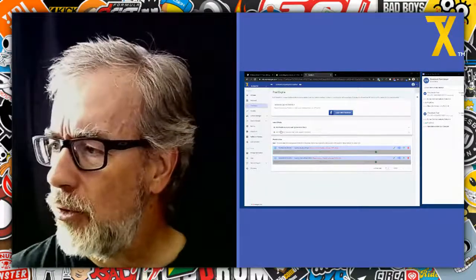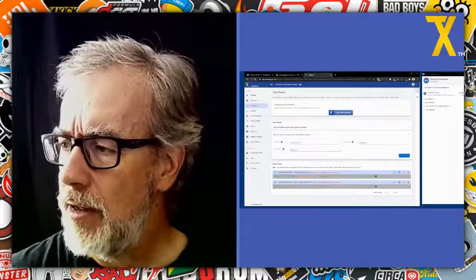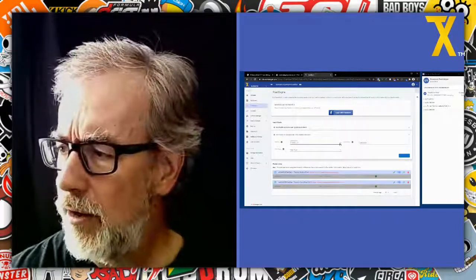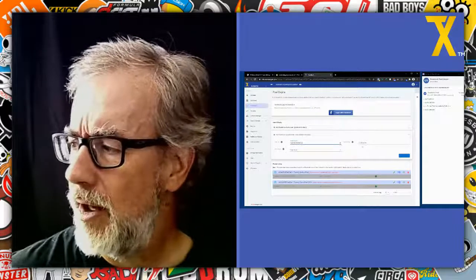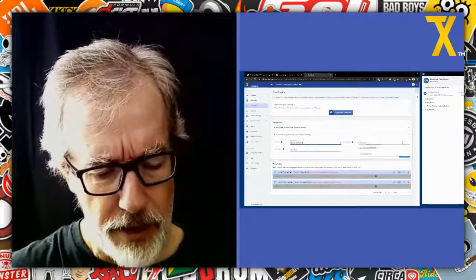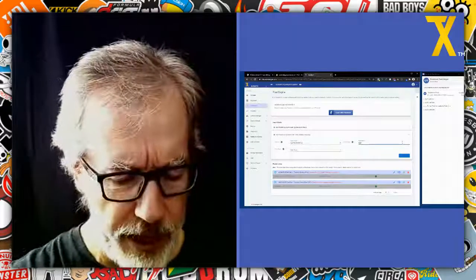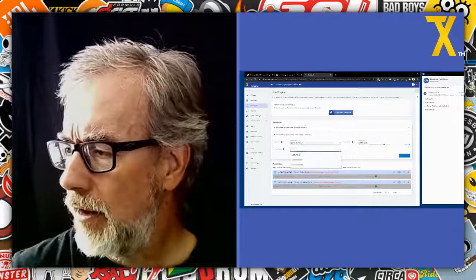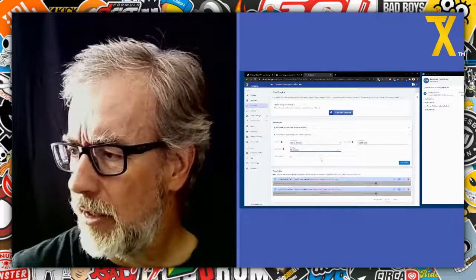But you can also add the pixel here manually by ID directly, right? So you can put in here a pixel ID that you get from your agency. Then here, let's say you call this thing agency pixel. And then here, you call that a master pixel most likely.